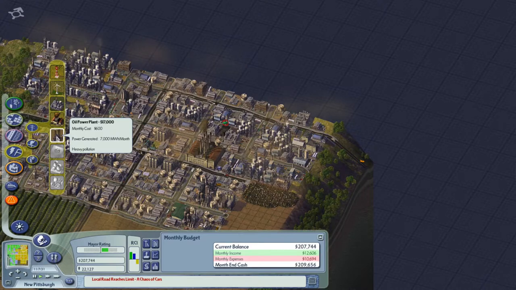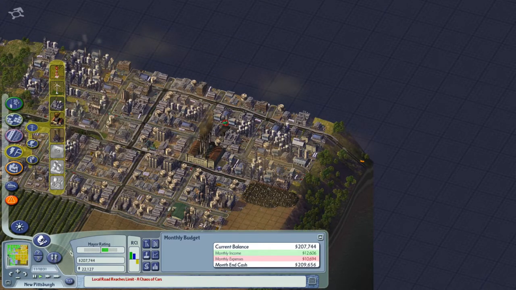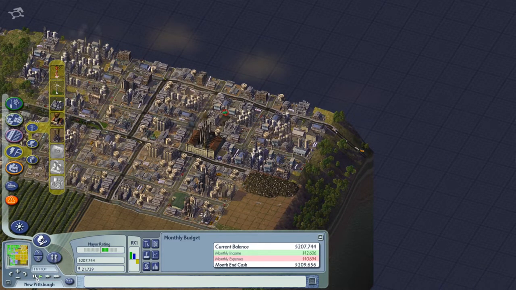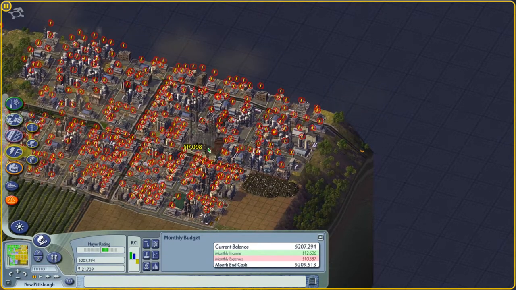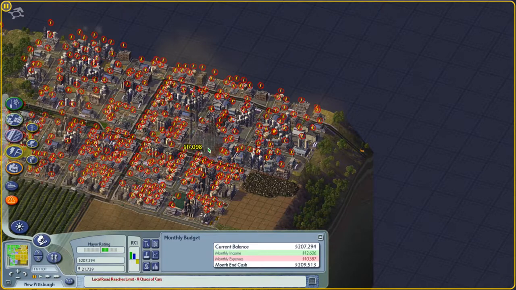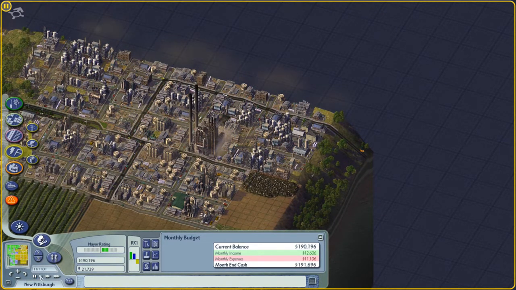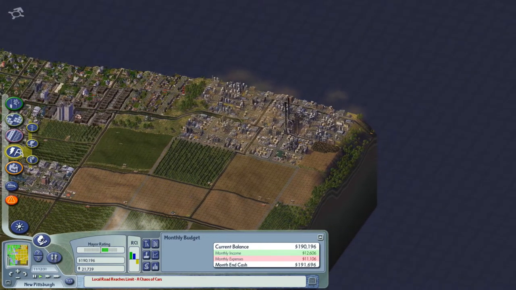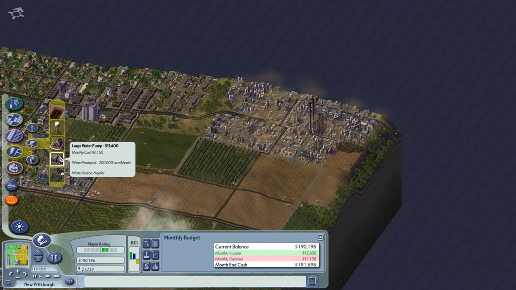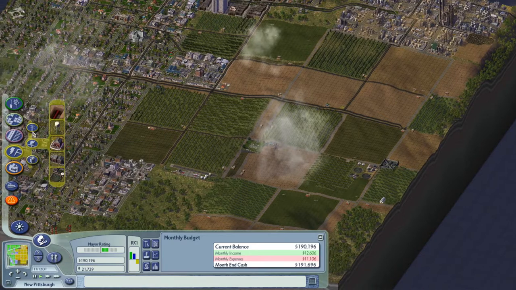An oil power plant would be a ton, but that's... An oil power plant is actually less pollution, but it generates more power. So for now, we'll do an oil one. Oil is disgusting, but sometimes you gotta do what you gotta do. Alright, so now we have a new source of power that's gonna be a little bit cleaner than coal. Coal is dirty. Wow, we can produce a ton of water. Holy moly. Jeez.